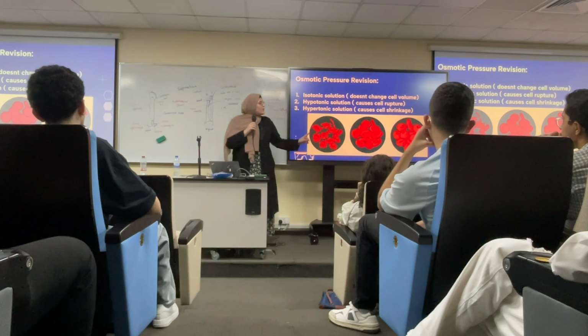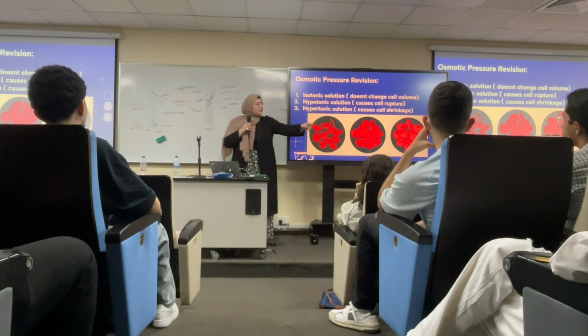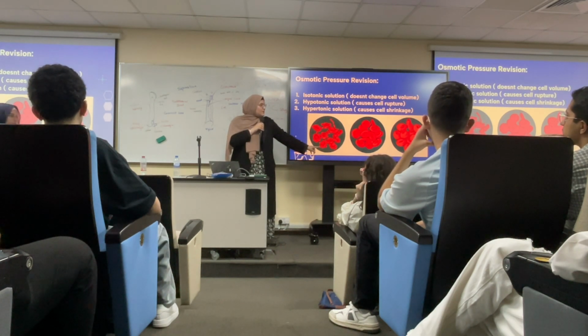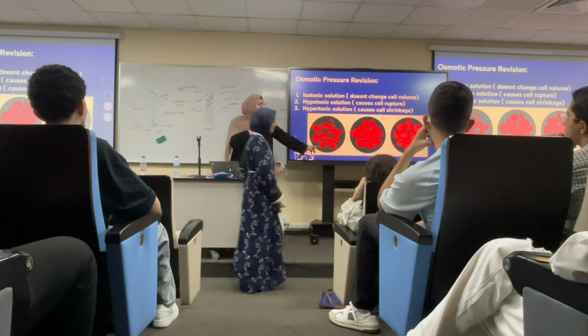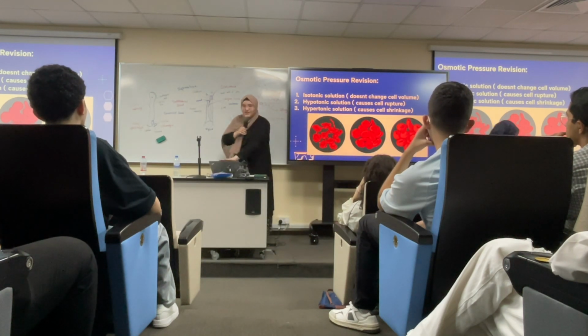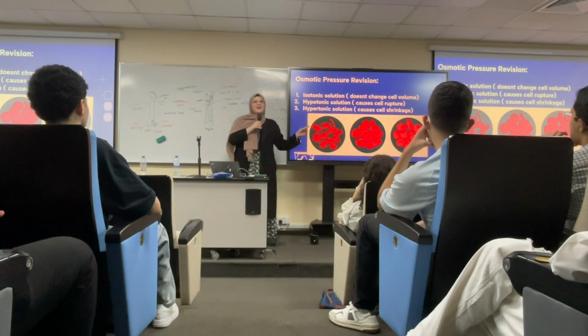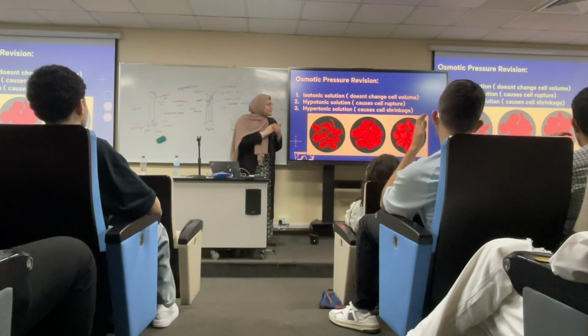So can someone tell me which one represents which solution? I need three volunteers, and we're going to... Okay, we have one. Hamza. Okay. What's the first one? Which solution is this? It shrinks. So what is this? Hypertonic, correct. I should have hidden the answers. It's hypertonic, correct. Okay. Guys, give him a round of applause.